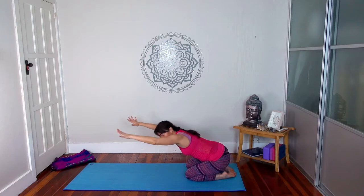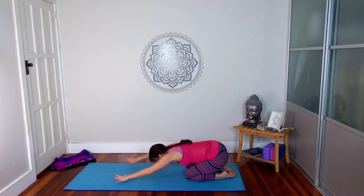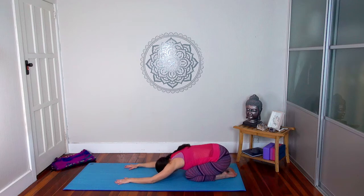There's a lot of weight here. Those arms are going to want to drop. So ready, ready, ready, and down you go. Relax into it. Breathe deeply. Maybe have a little wobble. We're just warming ourselves up.